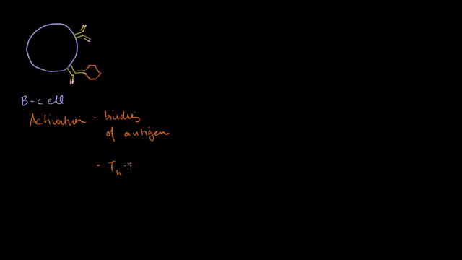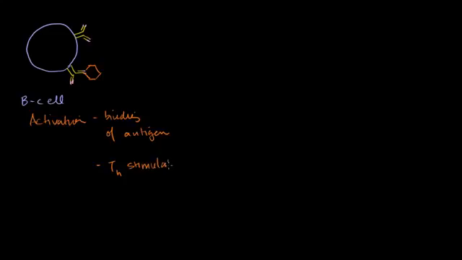Let me write all this down actually. If we're talking about a B cell getting activated, let's talk about what needs to happen. So for activation, it needs binding of the pathogen onto one of these membrane-bound antibodies. So binding of pathogen, or maybe we call it immunogen or antigen. But that's not all. Sometimes that's all you need, but usually you also need to be stimulated by a T cell. So helper T cell stimulation.